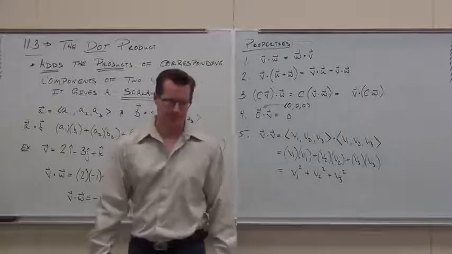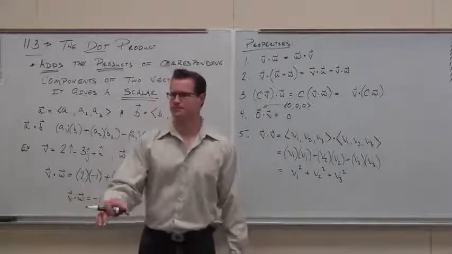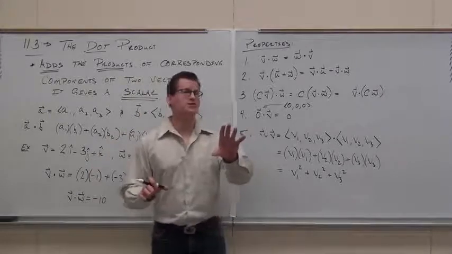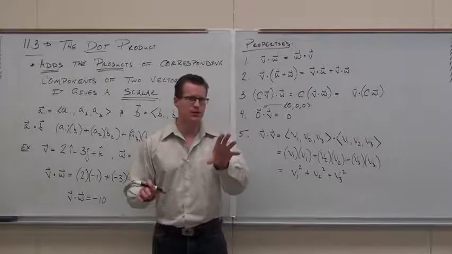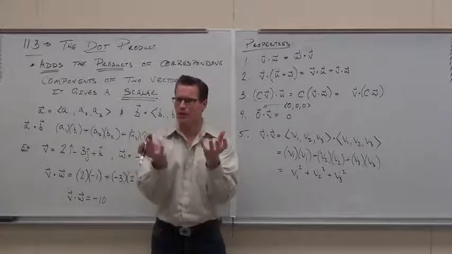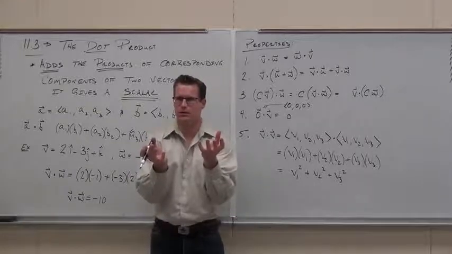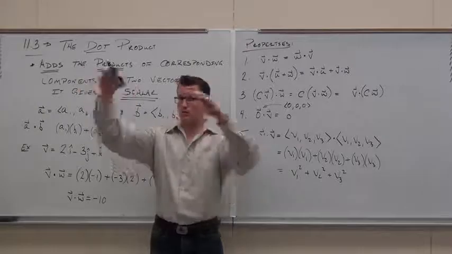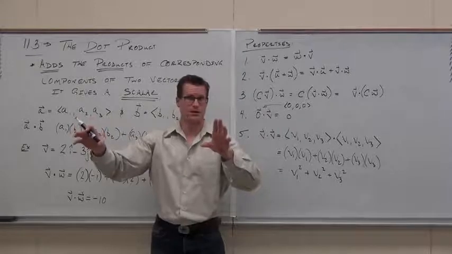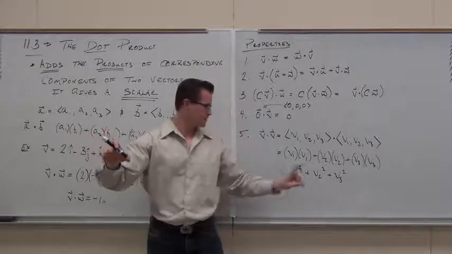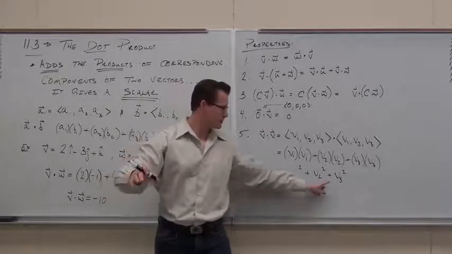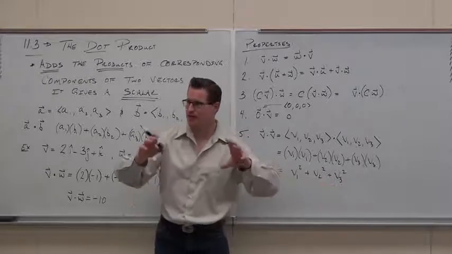Awesome. But there's more than that. In fact, this looks real. If I asked you to find the magnitude of V, could you do it? Explain to me quickly how you find the magnitude. What do you do? Square root. Okay, you have a square root, and then inside the square root, what would be there? The x component squared, plus the y component squared, plus the z component squared. Exactly, this piece would be inside of the magnitude.